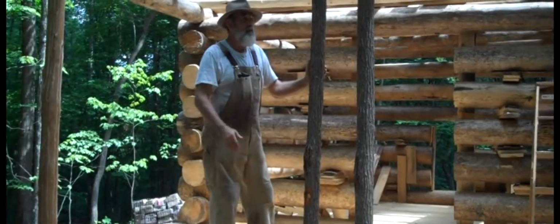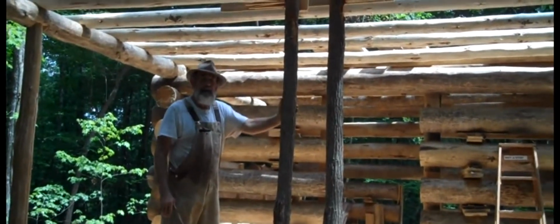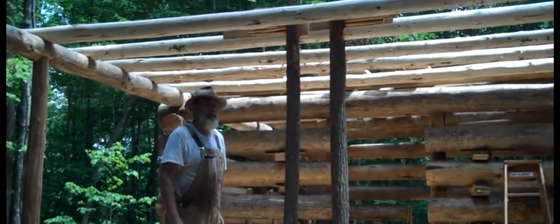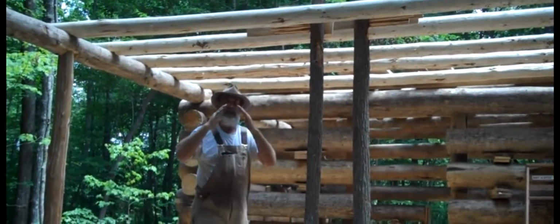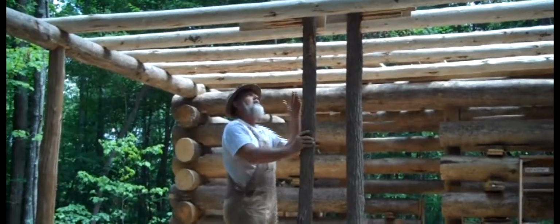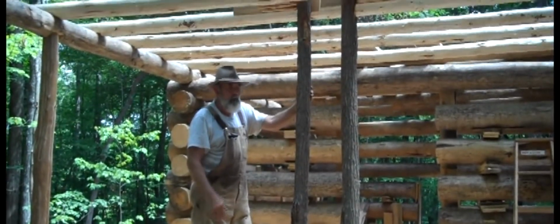We've come to the point now where we've got all of our ceiling joists up. We're ready to start setting the ridge pole and the rafters. And of course the ridge pole has to go right down the top of the roof so we can set the rafters up against it. Like this. But we've got to have some way of having that ridge pole stabilized up there at the right height.